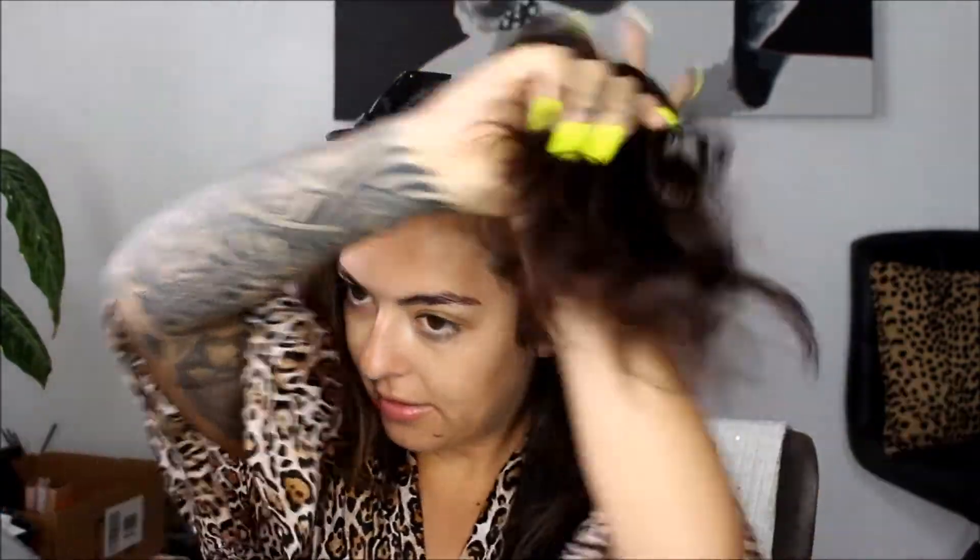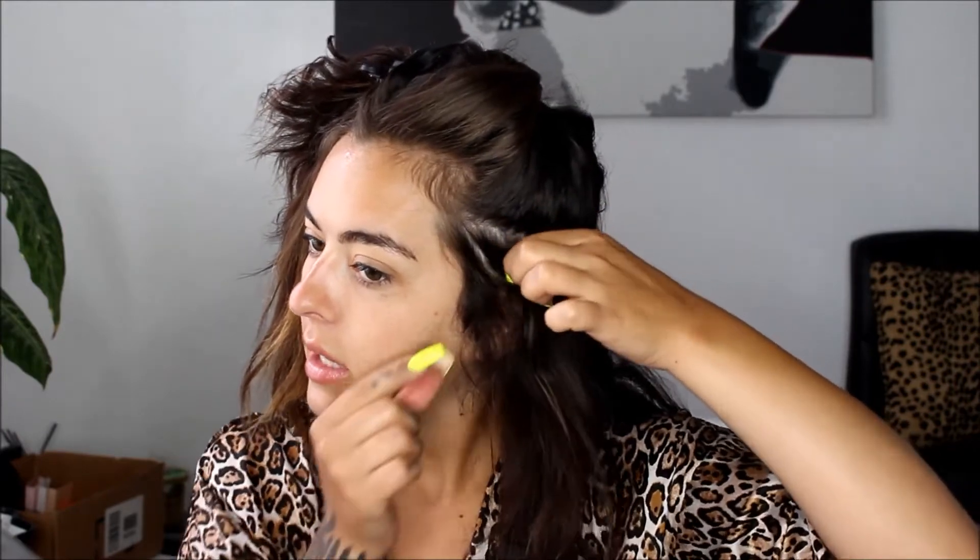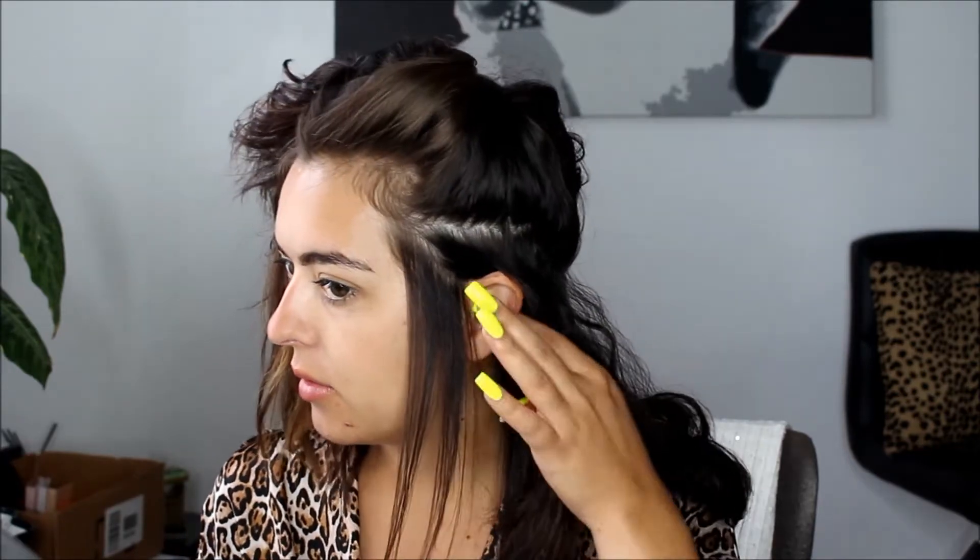I'm going to show you another small section and then zoom past all this because we will be here for hours. This little piece right by my ear - this is maybe the coarsest that my hair is. Right by my ear it's curly and coarse and sometimes it takes a while to get it straight. I like to just take the smallest little section and get as close as possible. Sometimes these pieces by my ear will take a little longer to flat iron, or they're the ones that get curly again after a few hours, but that straightened out pretty good.